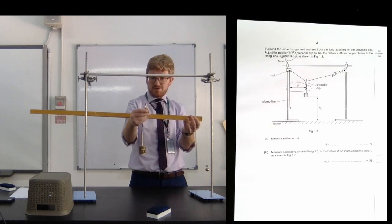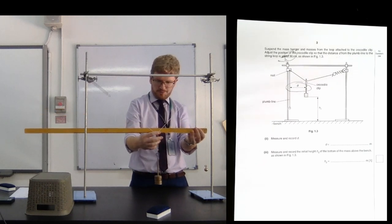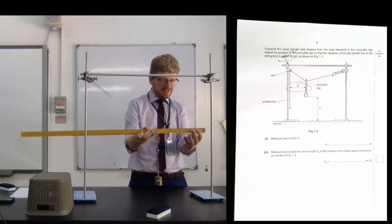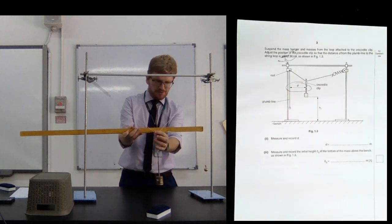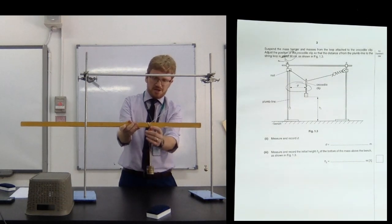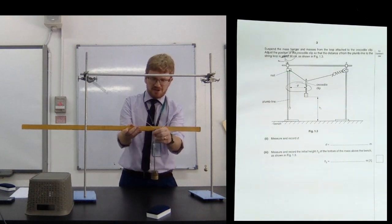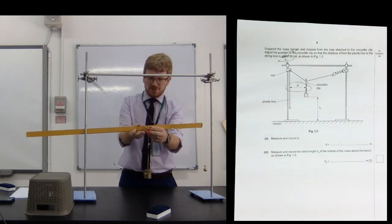I'm just going to use it. So be careful not to squeeze my crocodile clip, because it looks like that's going to cause me problems. You can see it's a little bit fiddly here. So what I'm going to try to do is just work out what's the most accurate way I can hold this stuff and manipulate it. And I think it's going to be to slide it with one hand. Let's try sliding it like that. Yeah, that kind of works. So it is fiddly. Some of these will be a little bit fiddly.